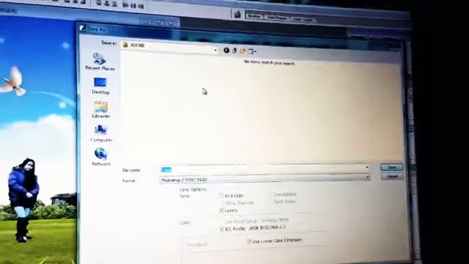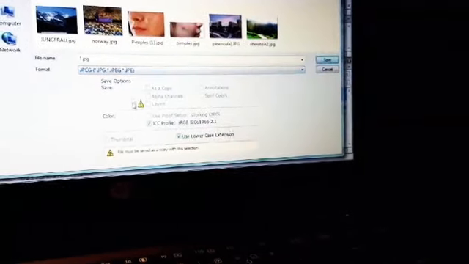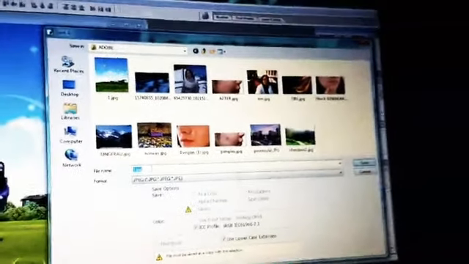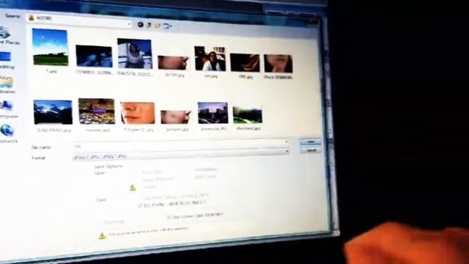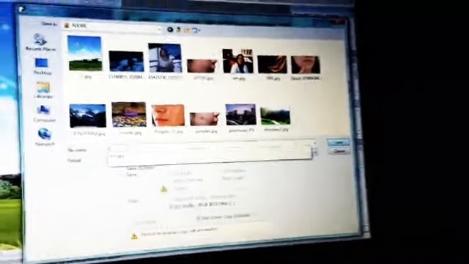Where do you want to put your file? For example, you put it in the folder of Adobe, and then in the format, you can choose what format you would like. If you want a JPEG format, then click JPEG, and then file name. You can put anything that you want, for example 1 or edit 1.